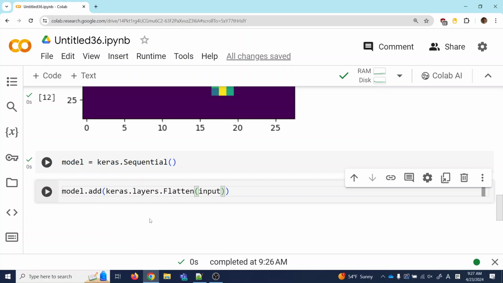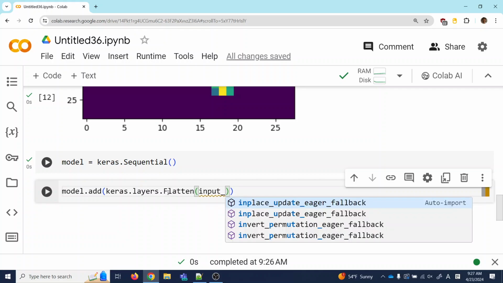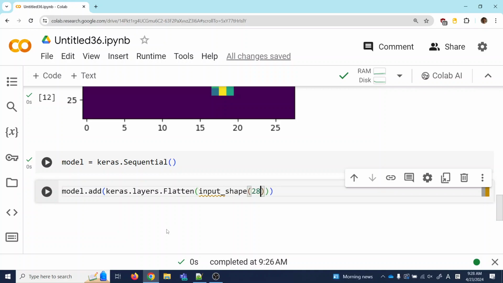So if you have the wrong shape of the input, it complains. So you have to first flatten the 28 by 28 into a single array of 784. 28 times 28 is 784, and that's what we want. So input shape is 28 by 28, and that's going to get flattened into a 784 single-dimensional array. Okay, so that's what I'm going to add, and then I'm going to add the next one.